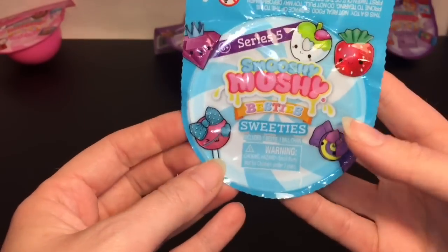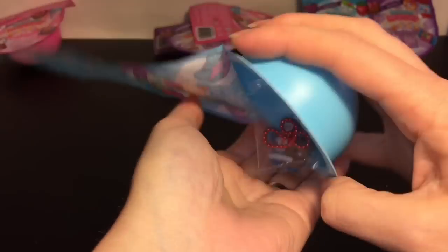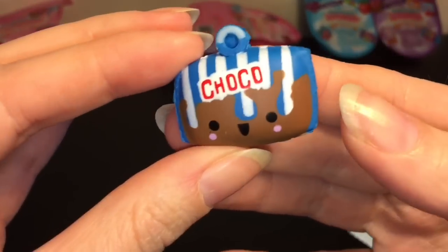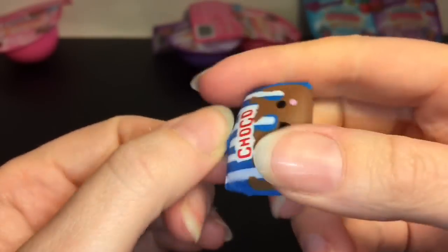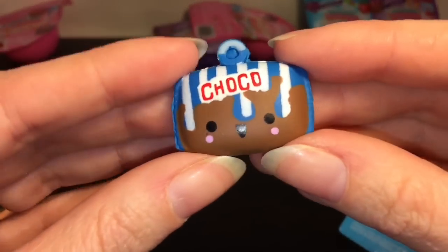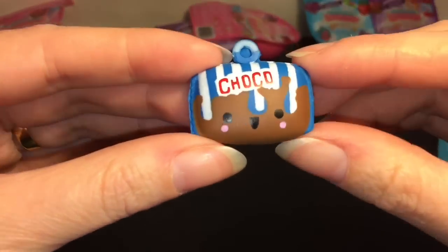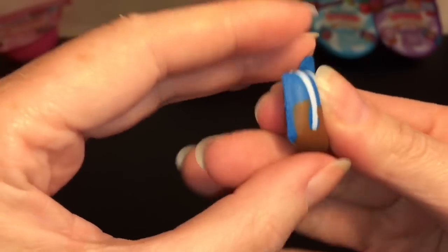I think it's just a tear open, and inside — who do we have? We have a little chocolate bar! Look at how small and adorable with that face. This one's really tiny but still squishy. I like how they bagged up the chain so that way it doesn't stick to your little squishy. There's no checklist or names, which I would have to probably look up, but here's our first little guy and I love him — he's so cute.